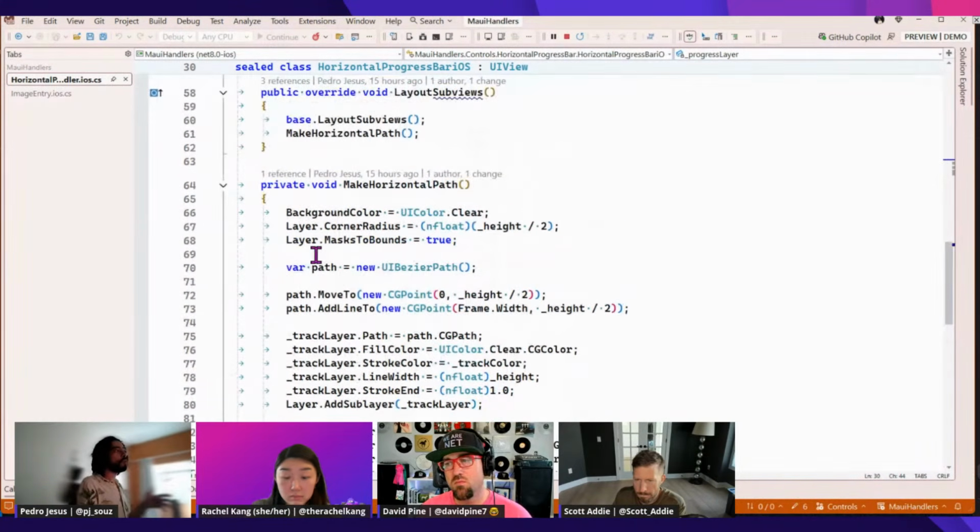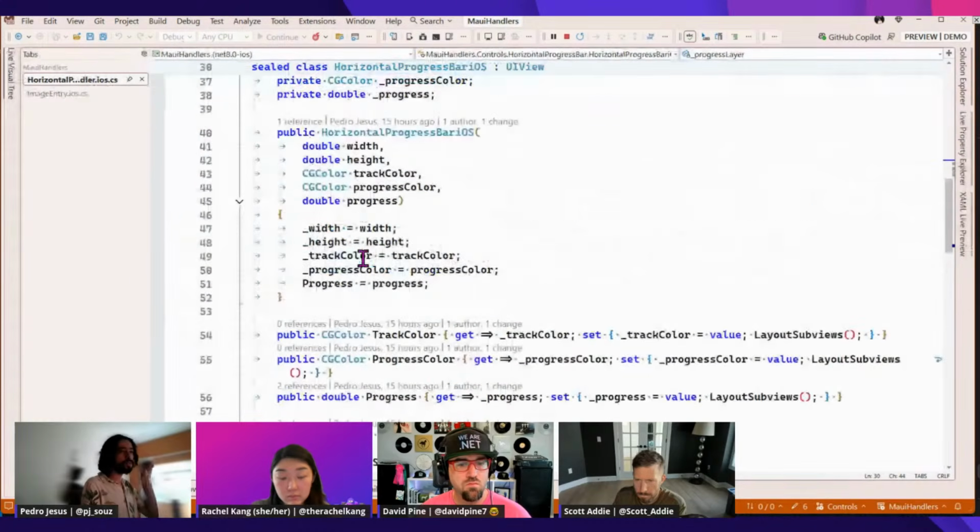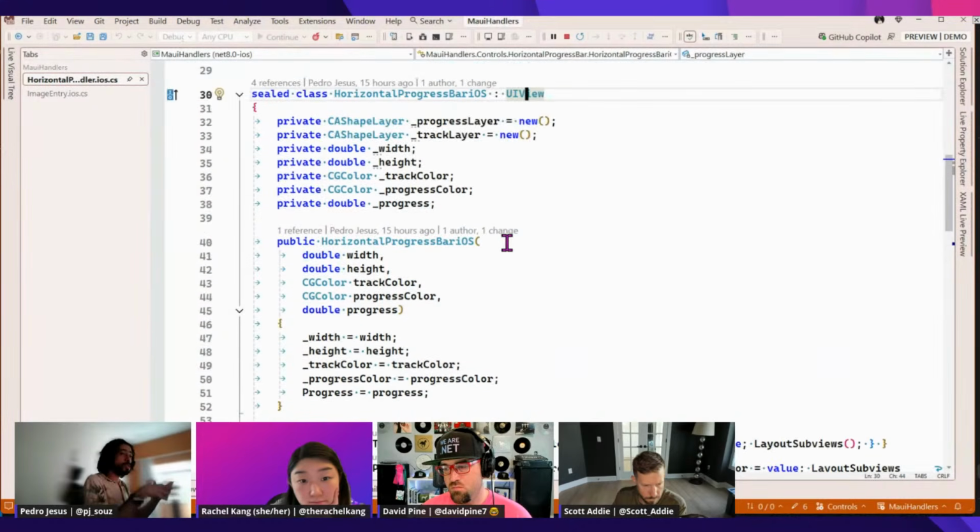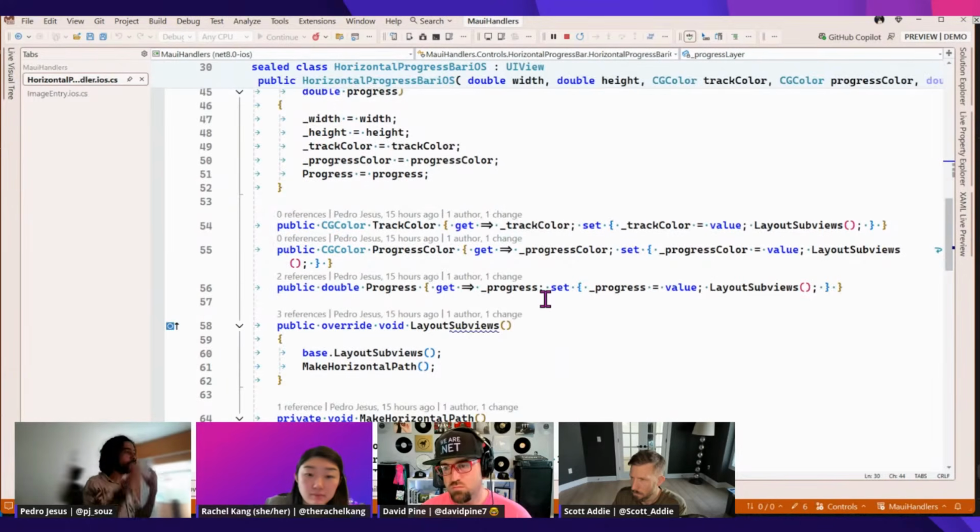So again, this is very powerful. I am accessing the underlying APIs on iOS just using C#. You don't need to switch to another language to do that. And this control doesn't exist on iOS as well. So I am creating that in the iOS world and then reusing that control on .NET MAUI. So again, this is very powerful.